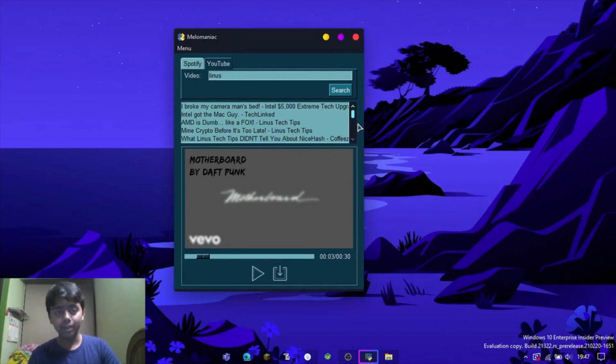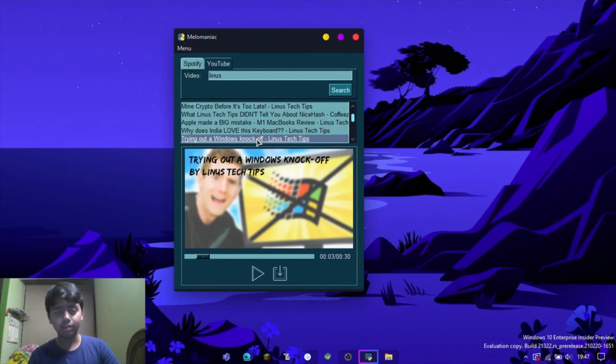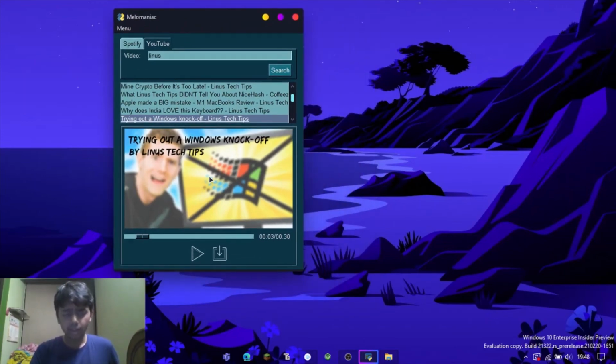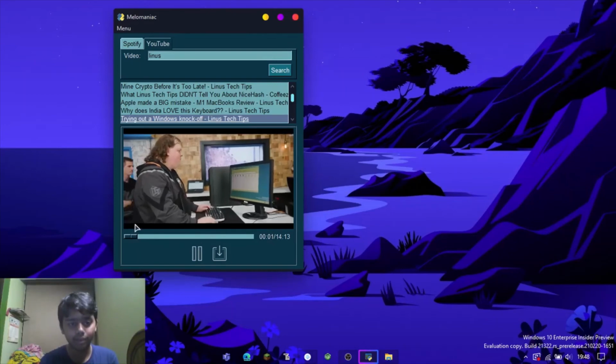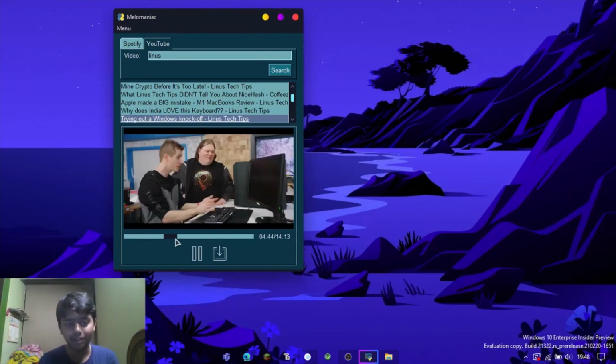I'm showing them here. So for example, if I just click on this video, the video will actually play in this little window. Oh, and I used the VLC module for showing this video here. So the video will actually get played here, and you'll be able to control the timestamp. You can traverse through the video using the slider. So if I click here, the video will start. Right. You can traverse through the video.